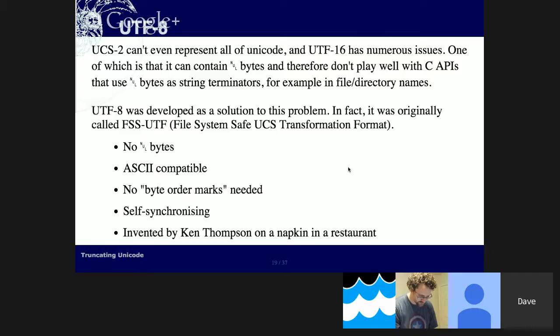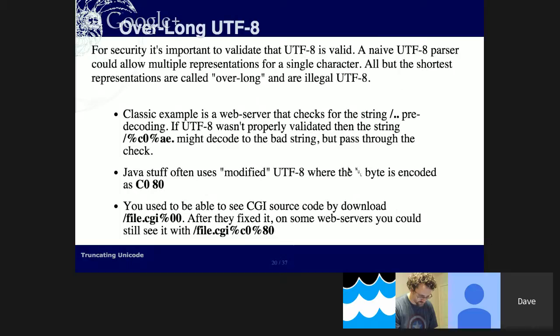And it's self-synchronizing, like we were talking about earlier. If you jump to anywhere into a UTF-8 document, you can essentially fast forward through to the next UTF-8 encoded code point, because the start byte of a UTF-8 sequence is special. It always starts with a 0 bit or 1-1, I think, as its most significant bits. One thing is that you really do need to check and validate it at your entry points when you're decoding it. You need to make sure that it doesn't encode these things, called the overlong representation.